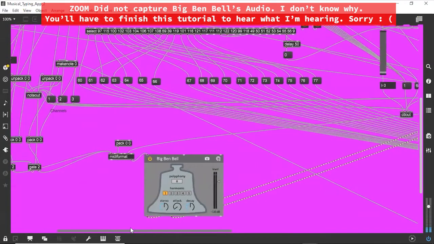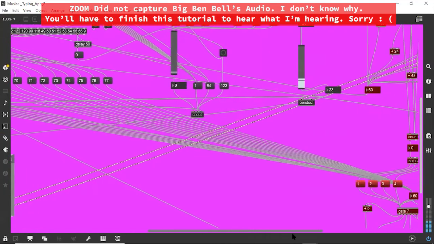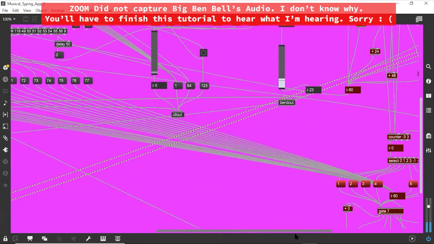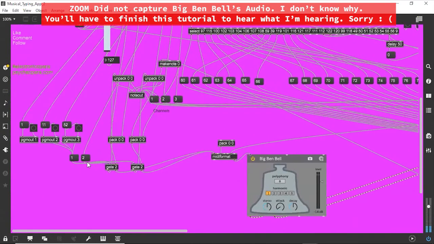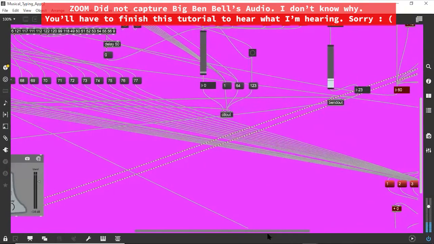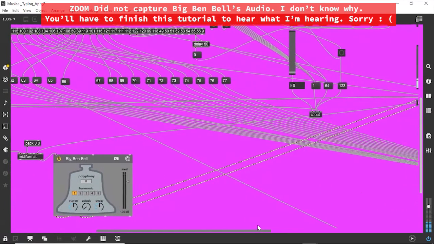Okay. I don't know if Big Bend Bell is going to respond to the MIDI CCs I have set up. Not all of our General MIDI synth sounds were able to respond to sustain pedal, for example. But I'm going to send Big Bend Bell those MIDI CCs and see how it responds.